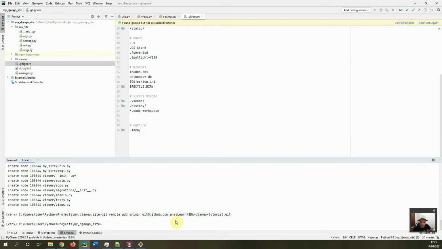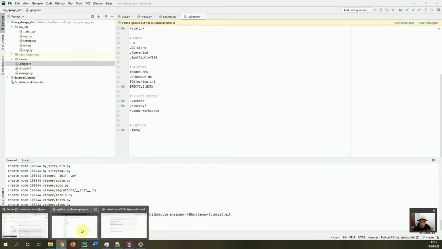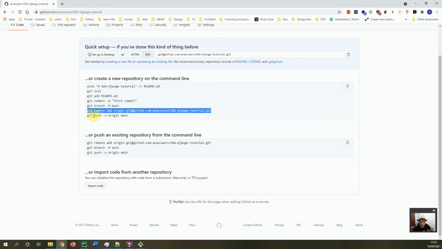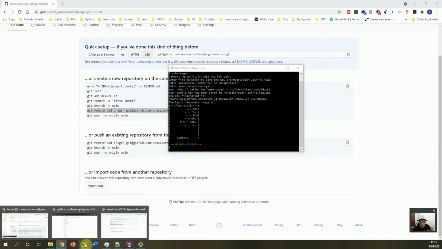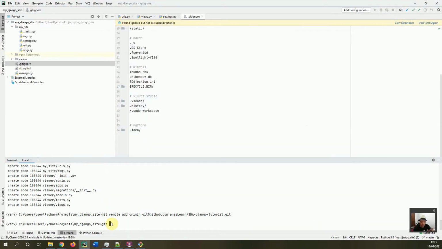So now what do I need to do? It's a git push. So git push -u origin, and that's it. Let's see. I think a git push is going to be enough. Let's try git push.